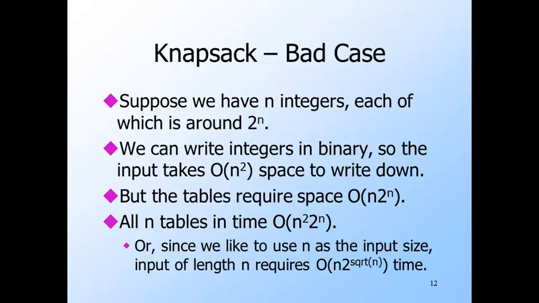But the input size is n squared, and n squared 2 to the n is not a polynomial function of the input length. By the way, we usually like to have n be the actual input size for the Turing machine. So if we substitute n for n squared, we can say the inputs of size n lead to an algorithm that takes time proportional to n times 2 to the square root of n. That is still not a polynomial. Thus, the dynamic programming algorithm we described, while it is really a good algorithm when the integers are of limited size, does not show the knapsack problem to be in the class P.